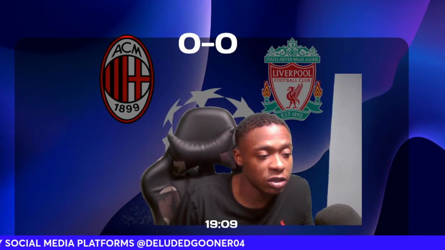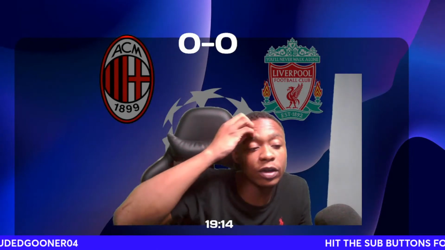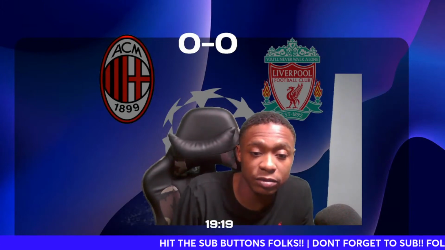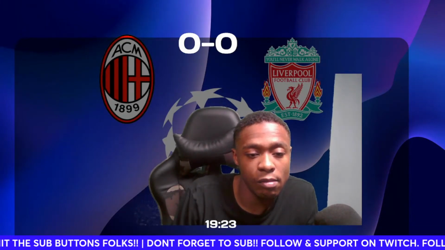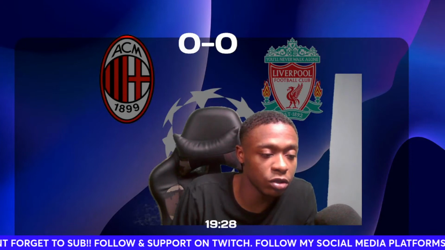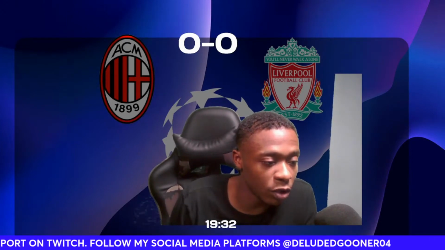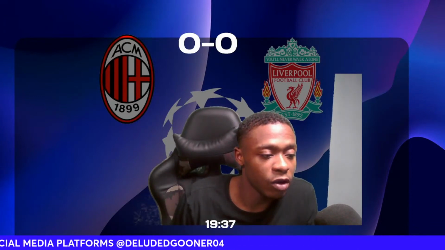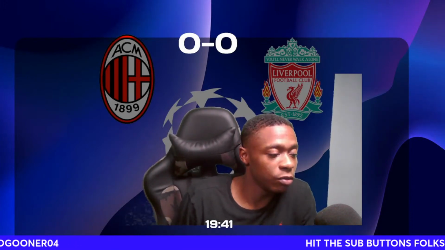Liverpool looking to try and get in front of this game, not with balls like that. And to be fair, that's poor from Theo Hernandez. There's no pressure and he's headed it into a stupid area. But again, he can't see behind him, so someone needs to tell him. Mohamed Salah, good control, gives it back to Williams, ensuring Liverpool keep possession. It's gone into the box. Origi can't get onto it. Slyly, that looked like a corner to me. The corner's been given. Liverpool starting to do a bit more.